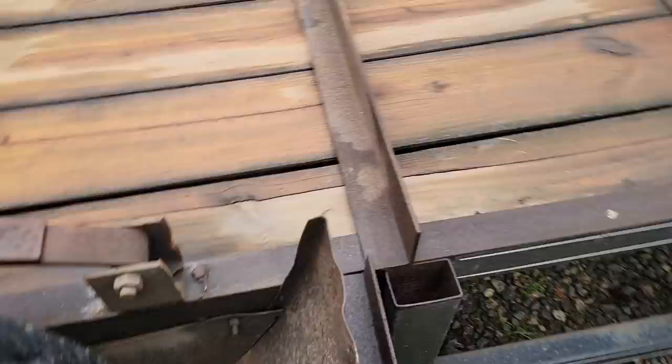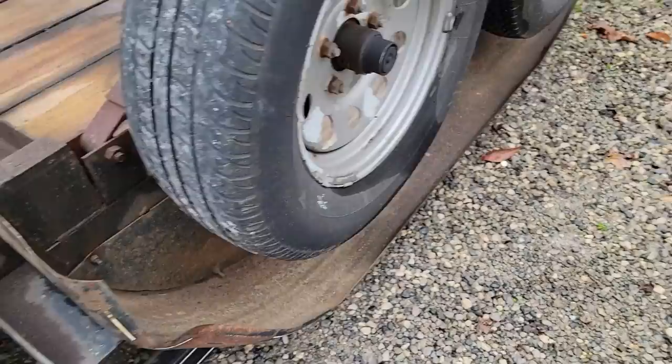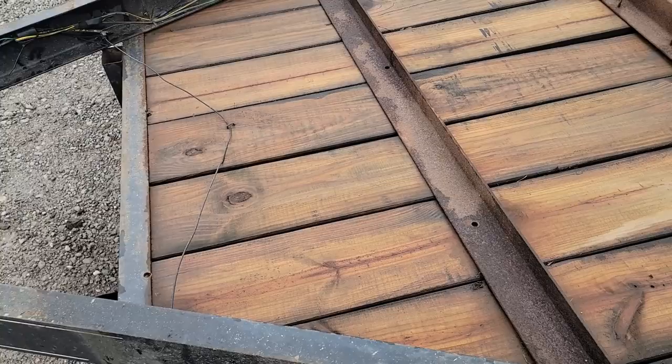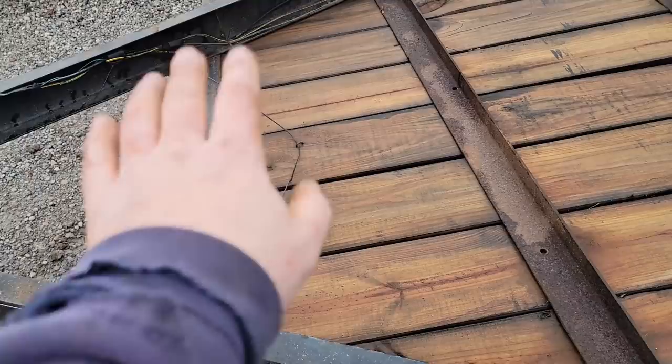We may just replace these fenders. I don't go through all this work and then have crummy fenders, so we'll probably order some up. It will never be as easy to replace them as it is right now, I guess. At least cut the stuff loose. Okay, we've got some other things we're going to do. We're going to make provisions for a small winch up in this area. So we're going to put some metal across the bottom of the deck, or just cut the deck out and put the receiver plate there, so that a winch could be mounted if we wanted one.